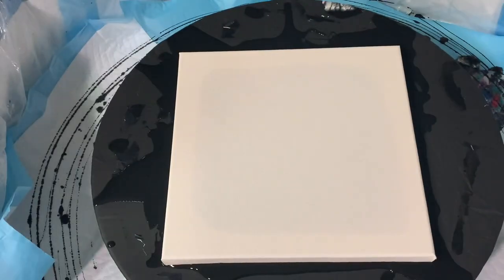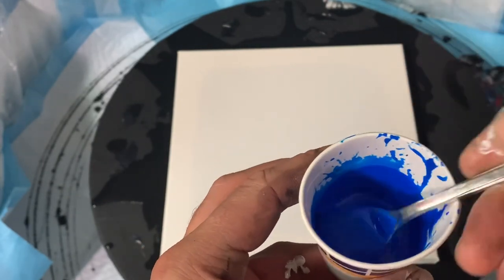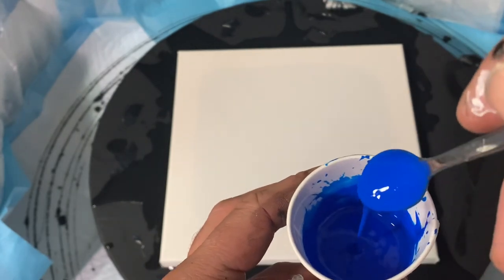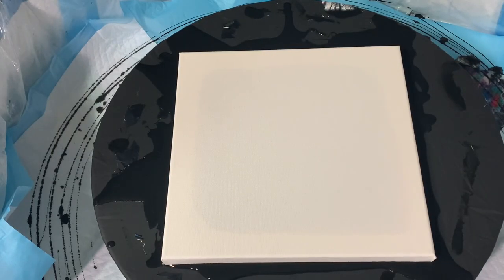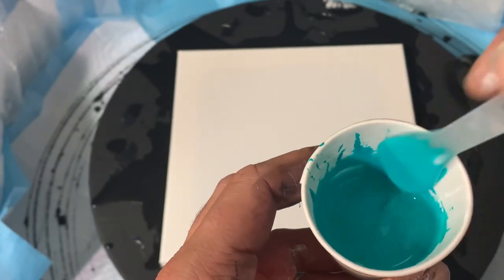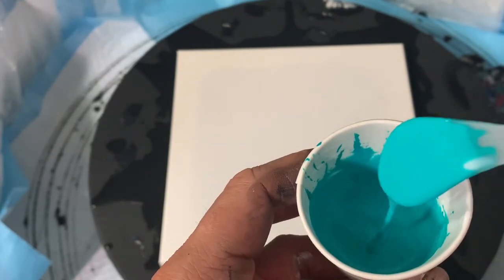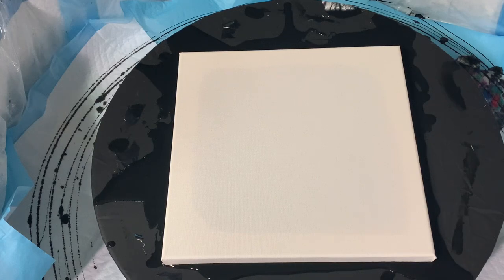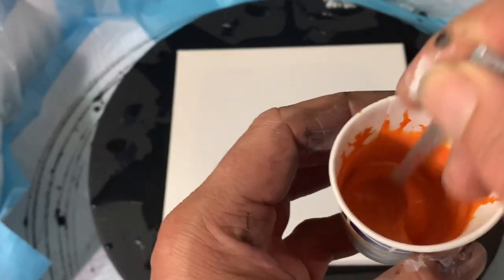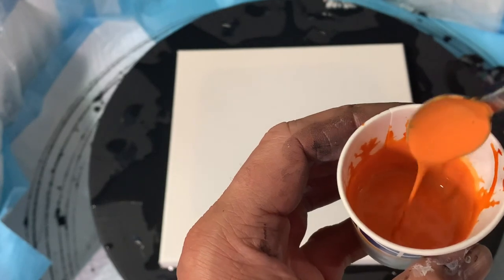Titanium white. This is Amsterdam blue, but I darkened it up on this one with a little bit of ultramarine blue. There's no silicone in these paints. This is a mixture of Amsterdam pouring medium, glue, and water. There's no Floetrol either. This is cobalt aqua from the Vivid Intense set from Color Art. This is Azo Gold, Nickel Azo Gold from the same Vivid Intense set from Color Art.